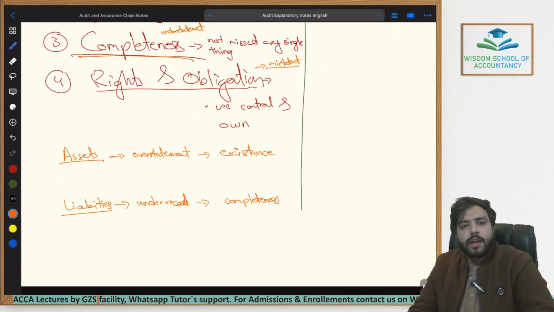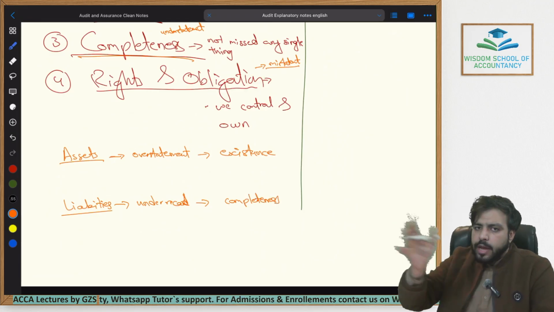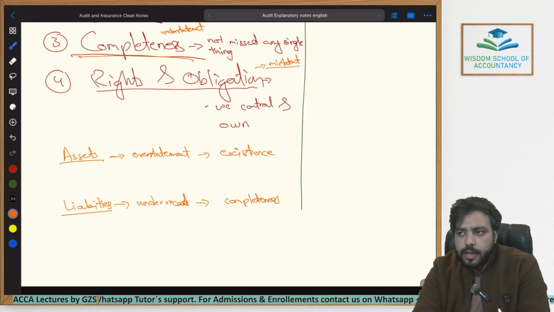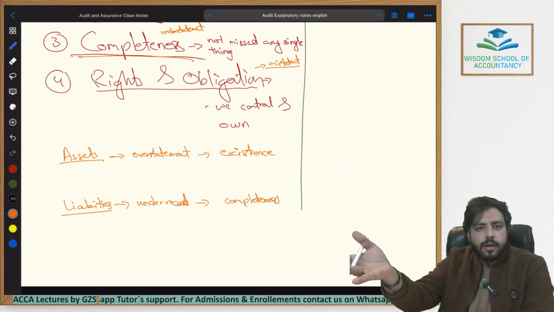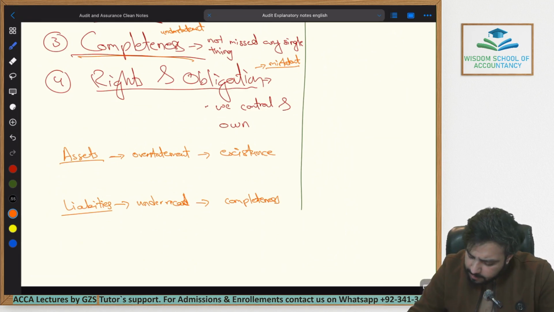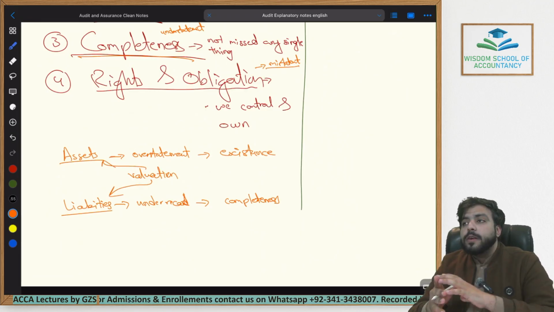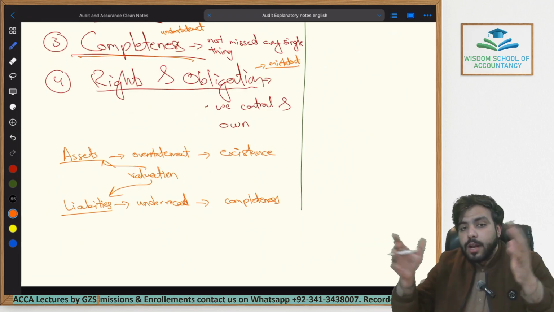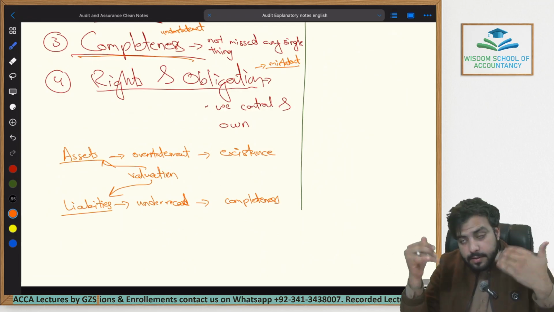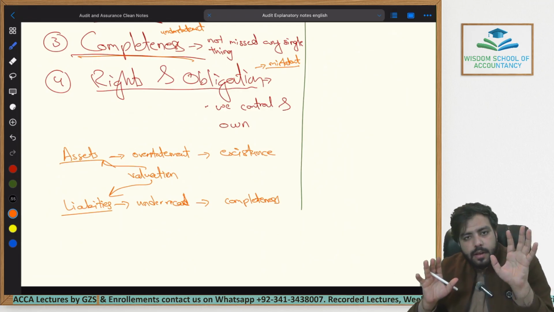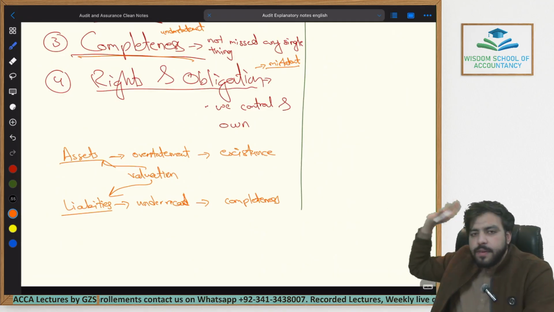Now let's talk about valuation. An asset's value can be recorded incorrectly by the management as well. It can be either over recorded or under recorded. So valuation is something that is common in both assets and liabilities. Value can be recorded incorrectly in both of these cases. Most probably, again, management would want to overstate the value of the asset and understate the value of the liabilities. Let's say management has not missed every single thing out.